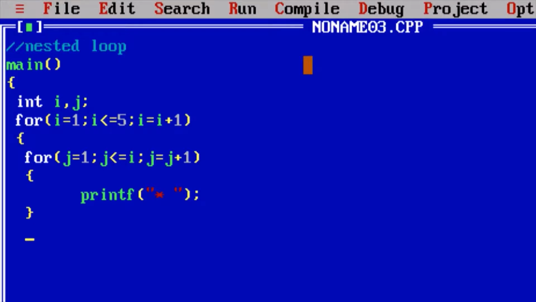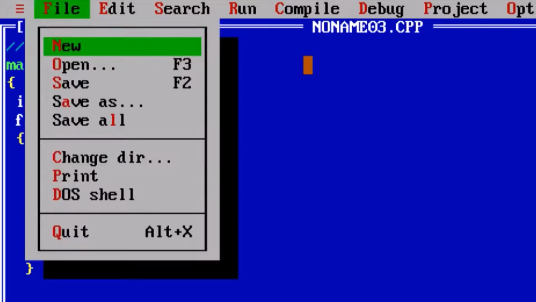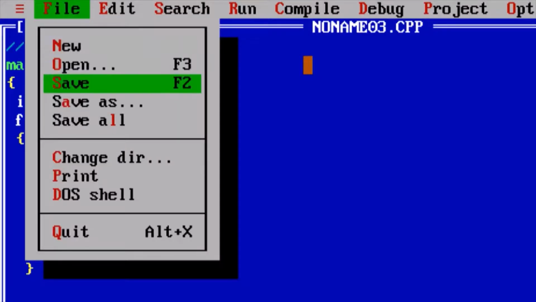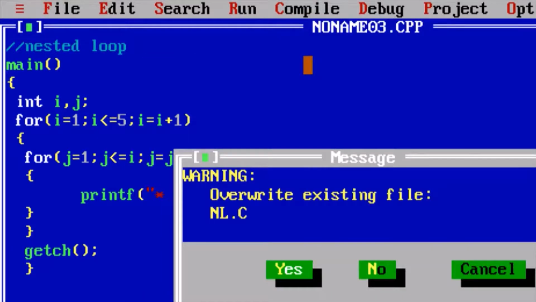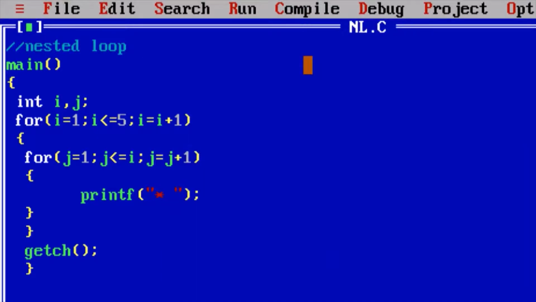Now we close this brace again, and we put getch here, and we will say close. If we run this program, first of all we will save it. We will save it with a name, because it is a C++ extension, so we have to convert it into C, otherwise it will prompt you an error. So we have saved it by overwriting the file. The name is NL.